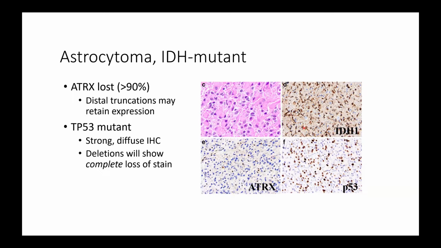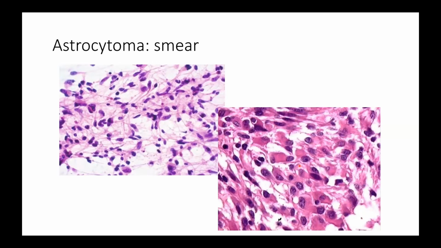But this pattern, this triple mutant pattern of IDH, P53, and ATRX, is highly consistent with an astrocytoma lineage and can be used in absence of 1p19q testing when the histology and immunohistochemical profile matches. At smear preparation, astrocytomas, as I alluded to earlier, have a more coarsely fibrillar appearance. This can be very, very helpful when non-glial tumors are present in the differential at the time of frozen section.